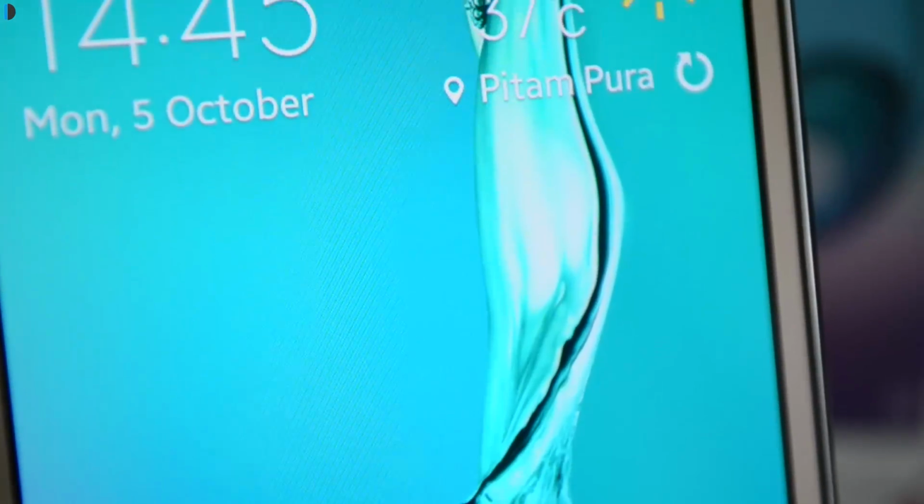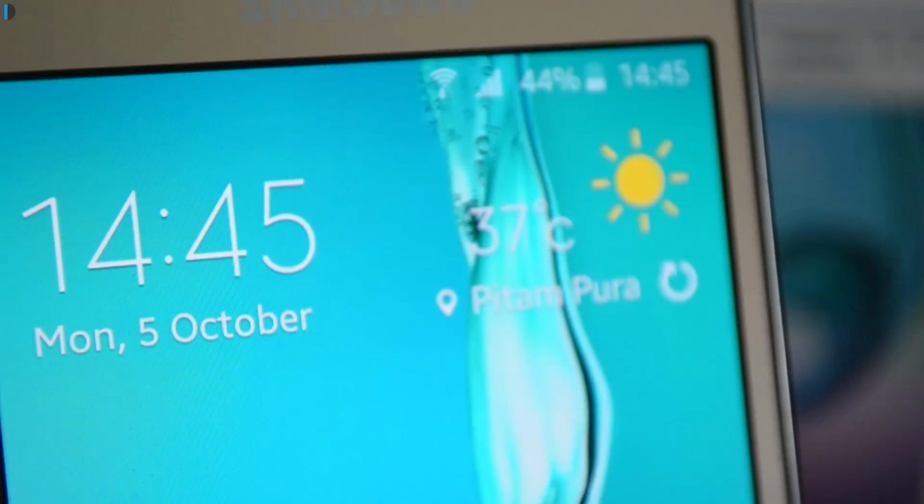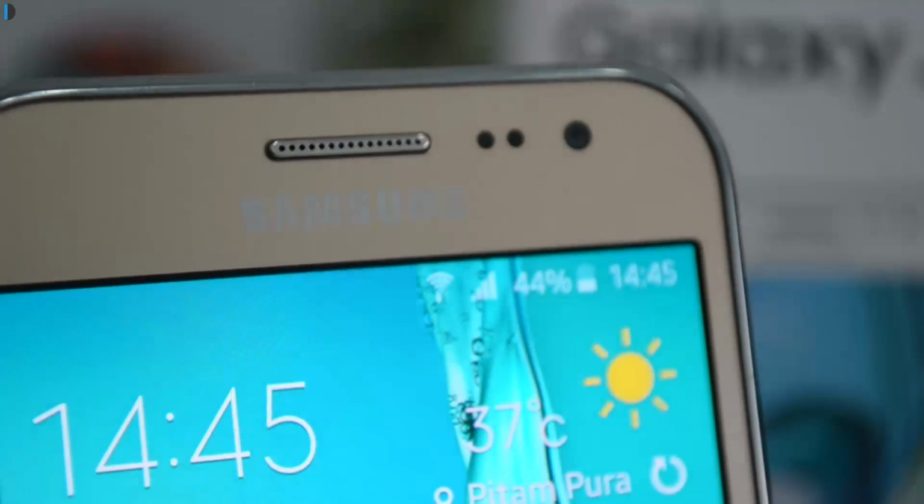It's a 540 by 960 4.7 inch Super AMOLED display, and it looks really sharp and very vivid. I'll quickly play back a video just to show you the quality of audio as well as video playback here. I'll turn the volume to maximum here.